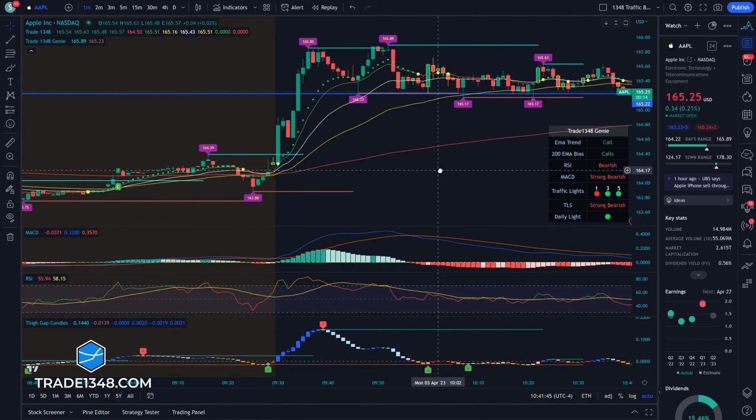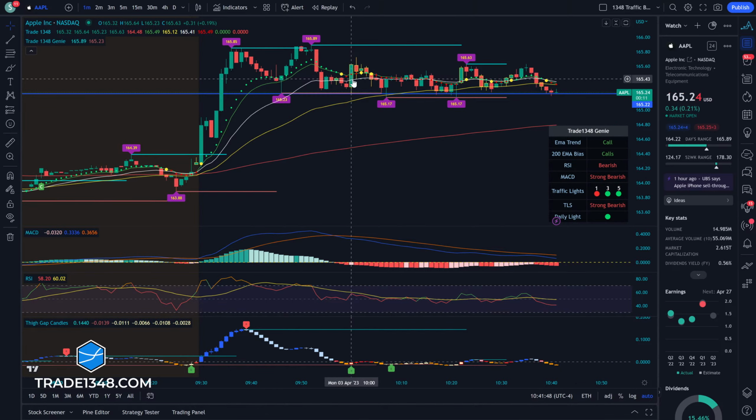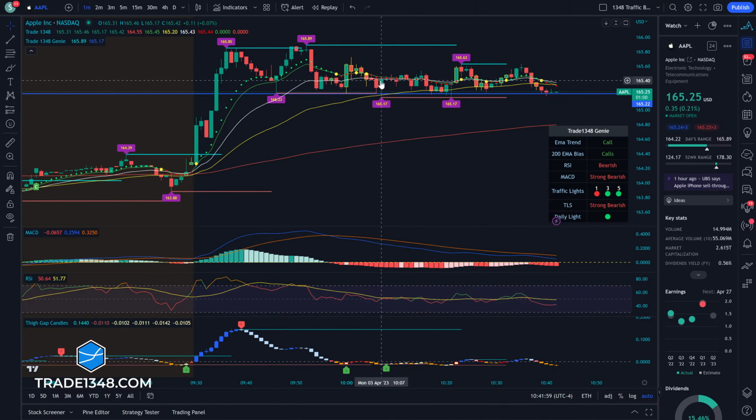All right, you guys know we have the additional 24 EMA, and this is definitely helping you out, right? Keeping you out of chop, given that once the 13 and the 24 just kind of align, you know that the play is not worth it. Now, you could also see that consolidation here with thigh gap. We're trying to introduce as many observable indicators to help you from making stupid, rash decisions.